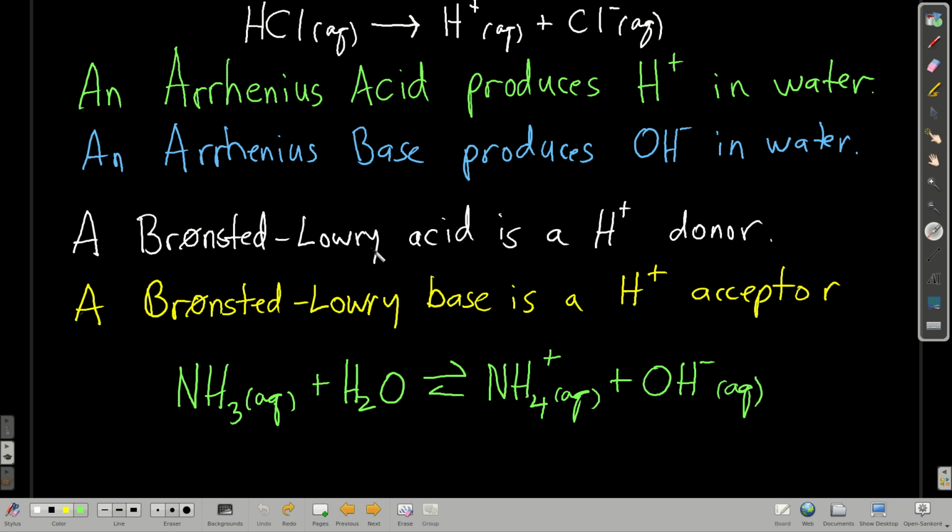The Bronsted-Lowry definitions of acids and bases are a little bit different. A Bronsted-Lowry acid is something that donates a proton, and a Bronsted-Lowry base is something that accepts a proton. If you look down here, water is donating a proton to ammonia to make ammonium, and it's lost it over here, right? So under the Bronsted-Lowry definition, water is being an acid, and that's true. And you can also see that ammonia is accepting a proton from water to make ammonium, leaving behind hydroxide, and so it's accepting a proton, being a Bronsted-Lowry base.